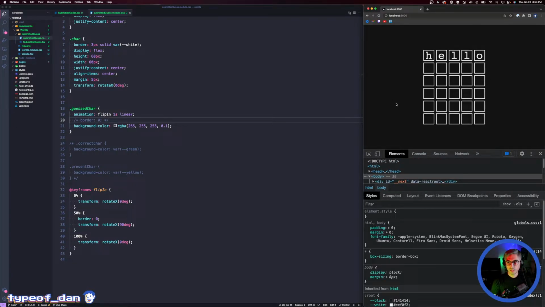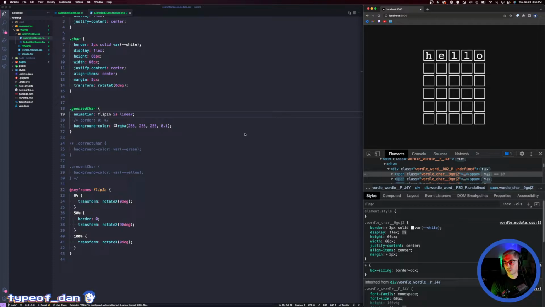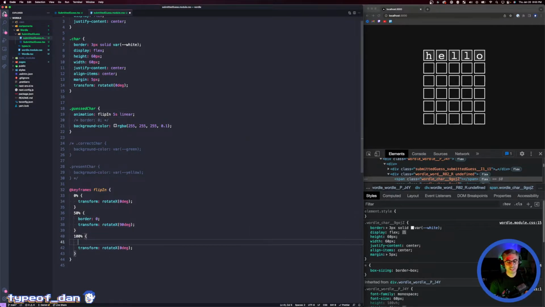So the idea is that I'm going to hit enter. It's going to flip halfway, remove the border, and then flip back. Cool, that didn't work. Because it's animating the border. And we might actually have to make separate animations for this. If I write hello, you might notice that the border is getting smaller and smaller as that happens. And then it actually comes back, which is kind of weird. I mean, we could just go to 100% border 0.